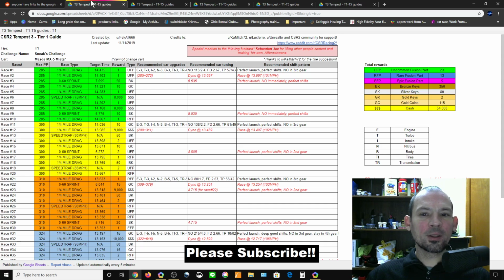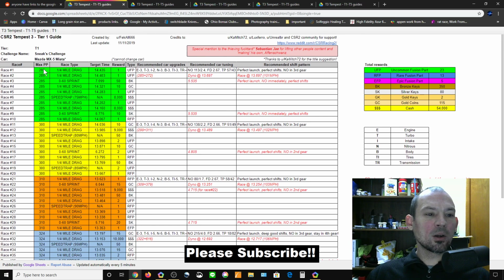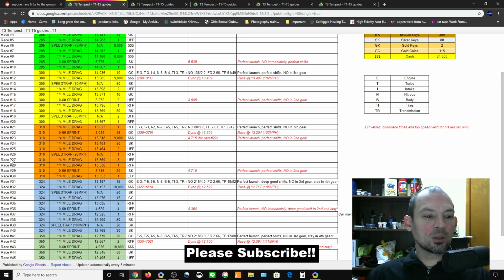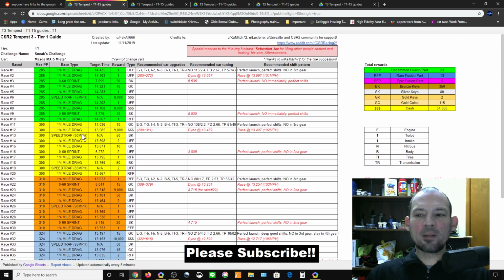3 Tier 1 through Tier 5 races. Tempest 3 is really hard because they have performance points limits. For example, race 1 to race 10 on the Tier 1 car has a performance point limit of 285. Race 11 through 20 has a 300 performance point limit. Race 21 through 30 has a 310 performance point limit, and so on. And the thing is, you have to refit parts.